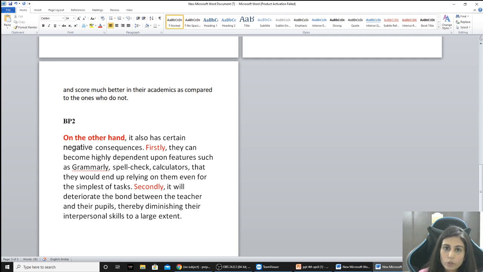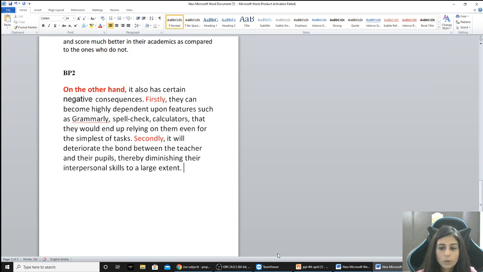Some people stay alone, they keep to themselves. They don't talk to other people because they're so engrossed with their computers. They're so engrossed with the technology or internet that they have lost their interpersonal skills and they're unable to basically communicate with other people. So you can add one such survey or example here. So that is your homework. You can add that line here, or you can also make some other changes if you want to.